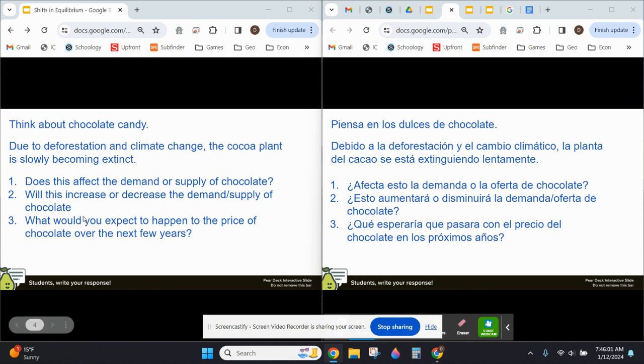Now that you got your responses in, this might affect the demand, right? Customers might change their view on chocolate because of what's happening with climate change, but it definitely affects supply. It's going to be harder to produce chocolate in the future. And it's definitely going to be a decrease in supply. And what you can expect is less chocolate being made and the prices to go up. They've already started happening. Chocolate has gotten more expensive over the past 5 years. You can see on the graph that I'm going to draw on the board how this supply change has led to the price change.